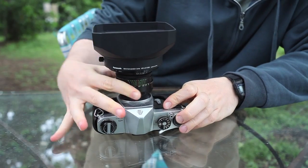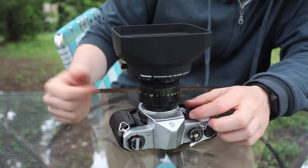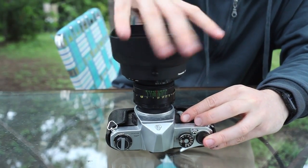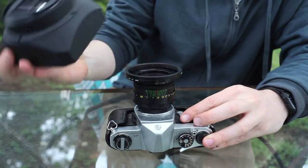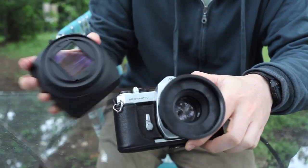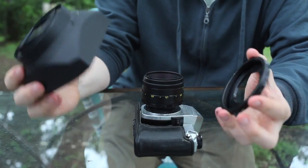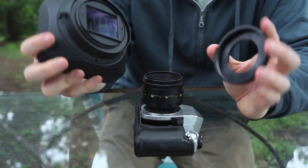Focusable through most of the range. Anamorphic does have some limitations when it comes to focus, but I'm not going to go into those. So to take this off, you just tighten that set screw on the front, unscrew the lens from the front threads, and there you go. You now have the anamorphic adapter and your adapter filter threads. You can just take that off. And this is essentially the three components. So you need step-up rings, the adapter unit, and then a prime lens or whatever you're attaching it to.